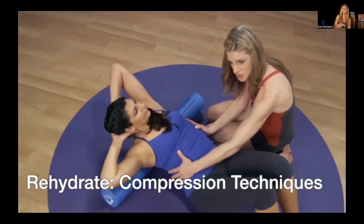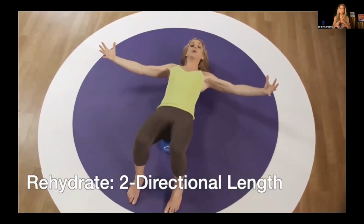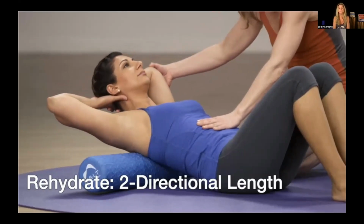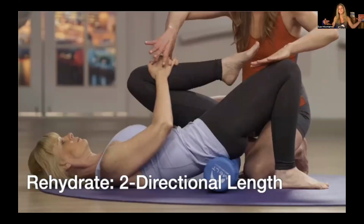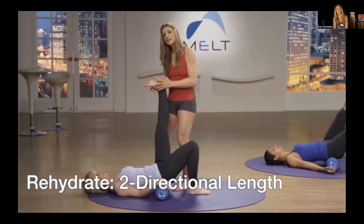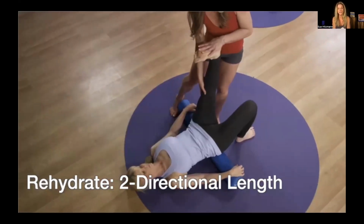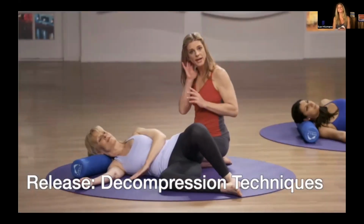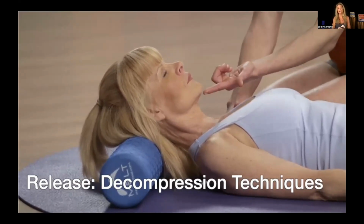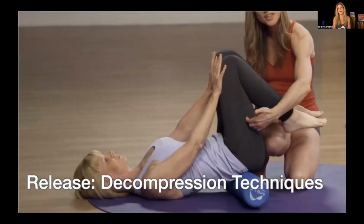In addition to these rehydrate techniques of compression, we also have lengthening techniques, which are tensional techniques that create fascial tension against the myofascial lines. This is the one area where we do work on the myofascial layers, to find tensional integrity through these matrix lines. It's a very profound concept, different than muscle stretching, and much more profound, to actually draw fluid flow through the primary spaces of the body, most specifically your neck and low back. Once we've worked on the hydration compression, we also have release techniques, which are decompression techniques to draw traction along the spine and throughout the sternal region, to decompress the unnecessary tension and compression that exists in our neck and low back from day to day.